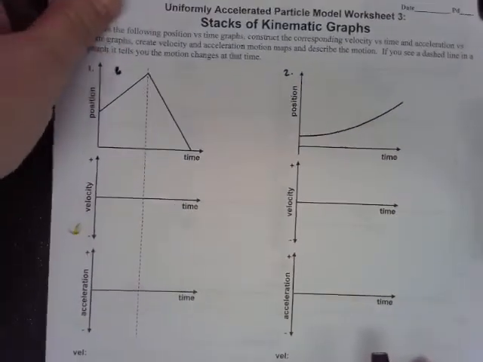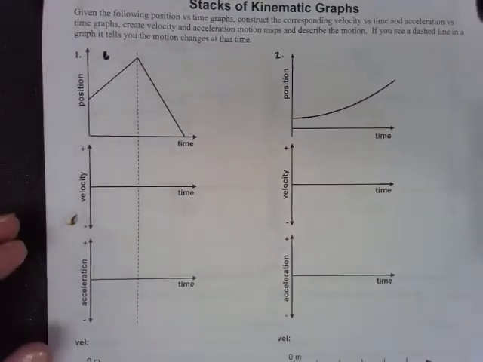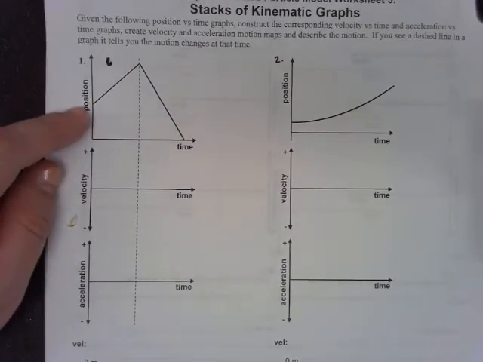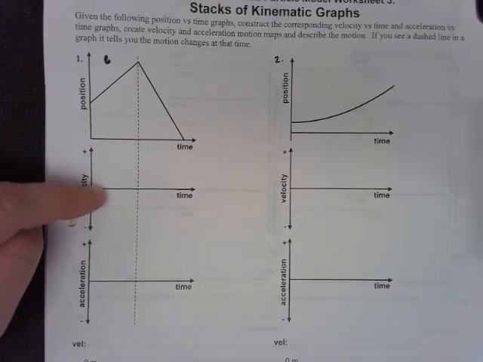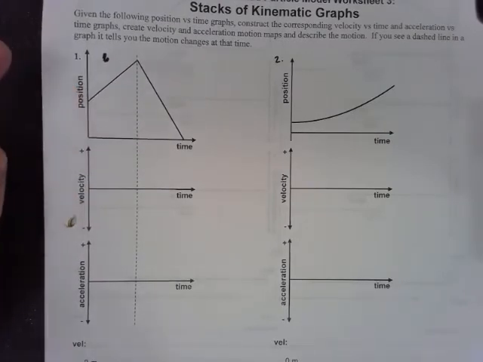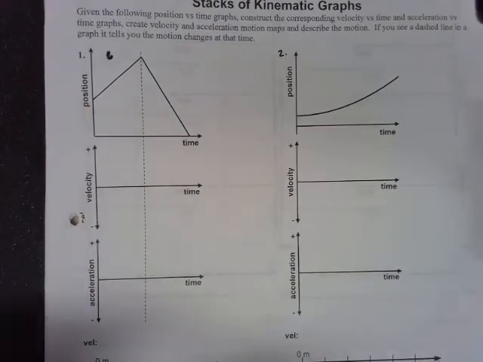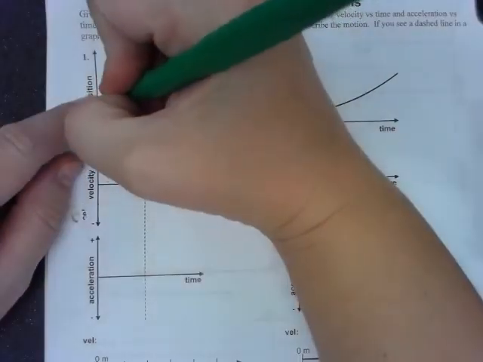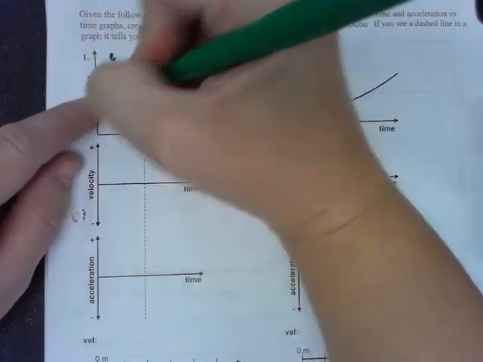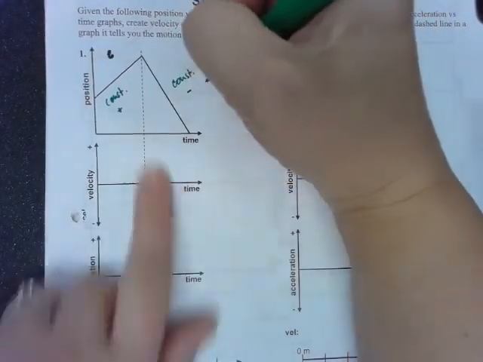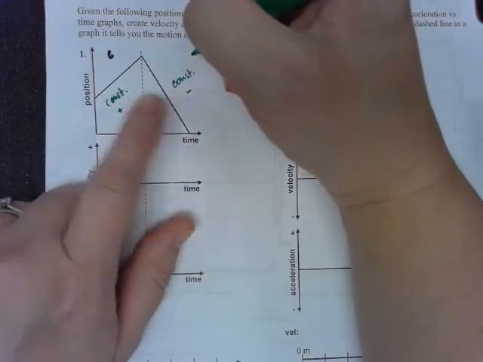All right. So I'll show you guys how I approach these. Let's see if it helps you. I take a look at the position versus time graph, and the first thing that I do is to figure out velocity versus time. I'm going to say, okay, is my slope constant, and is it positive, negative, or 0? And so when I look at this, I see a constant slope. It's constant, and it's positive. The one on the other side is constant and negative. And this one is bigger than this one.